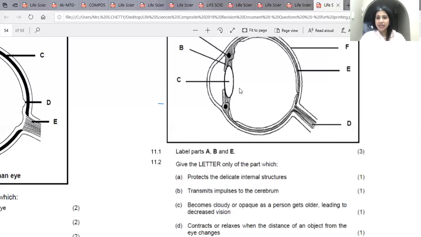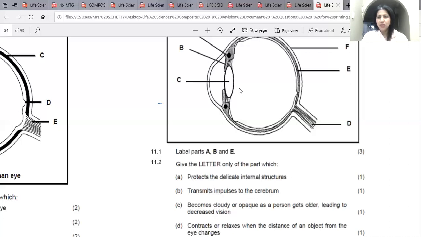And the last one is astigmatism, where your cornea is not smoothly rounded and you have difficulty refracting your light rays adequately. So you'll have problems with both distant and near vision, my darlings. And with astigmatism, they have what are known as ground lenses to correct it. So those are the defects that you find with your eyes, and you should know how to correct them: long-sightedness, short-sightedness, cataracts, and astigmatism.